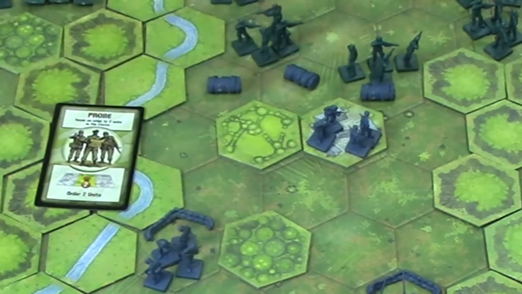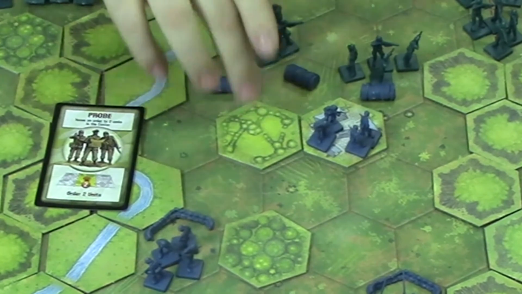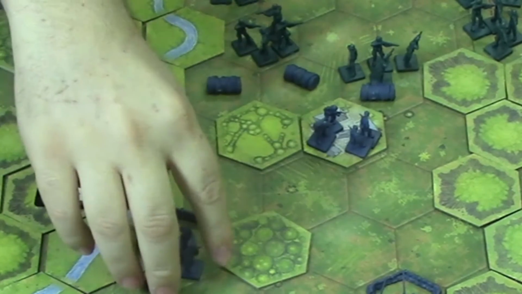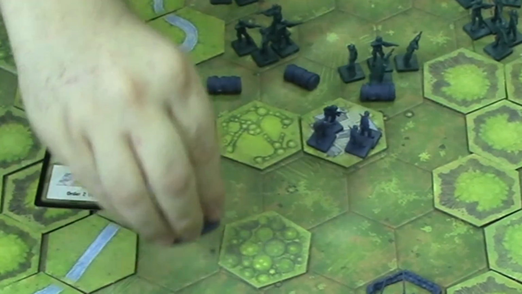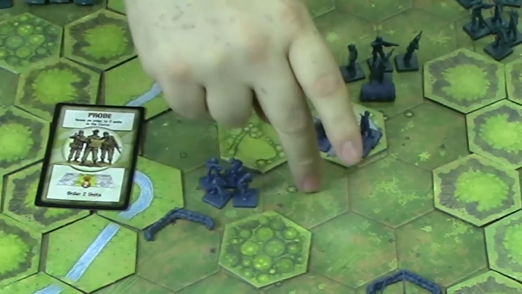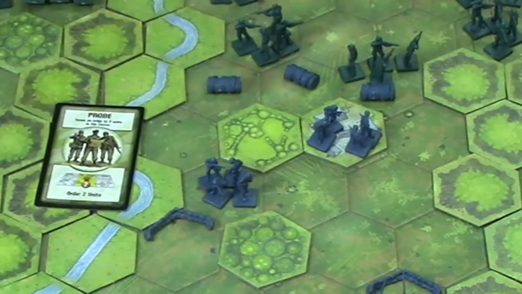Next we have hedgerows, which aren't in the scenario we're doing, but I just flipped one over to show you how they work. Now with hedgerows, the only way a unit can move into a hedgerow is if they are in an adjacent hex of the hedgerow.